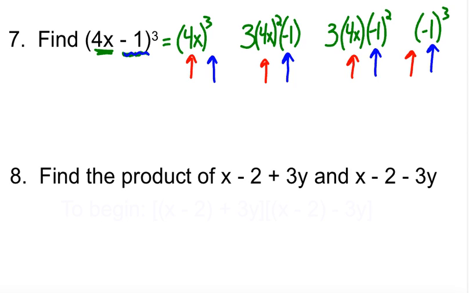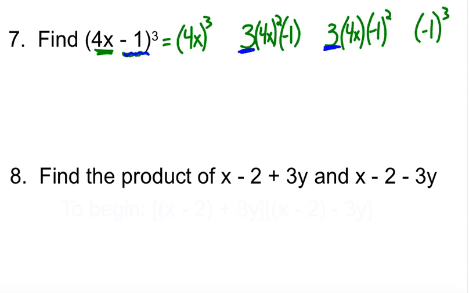So the first term starts from the left, going down in powers. The second one starts from the right, going down in powers. Then the only other thing you have to remember is these numbers. Okay, those are the coefficients, and that comes from that shortcut up there. Okay, so now we need to clean this up.